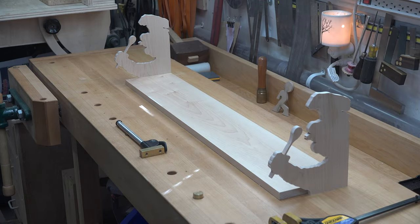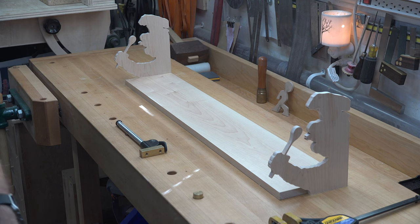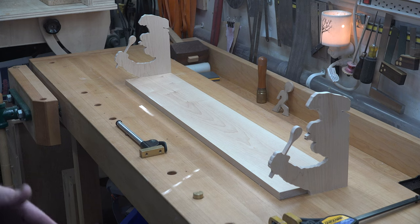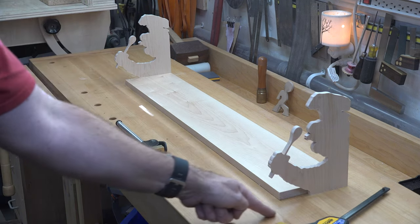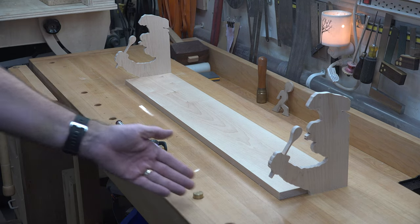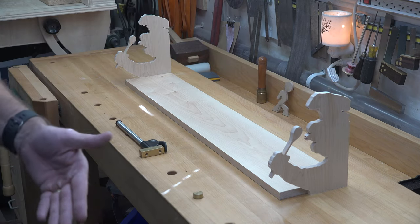Well, with both our silhouettes cut, you can see how this kind of starts to come together. And one thing I want to point out is you want to make sure that this back edge here and this bottom are actually a square edge, because that is the bottom of the shelf and the back end that will go to the wall.